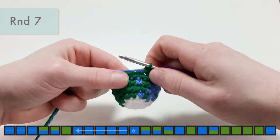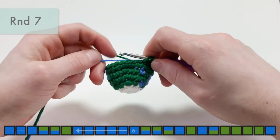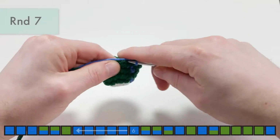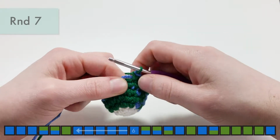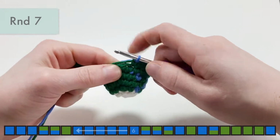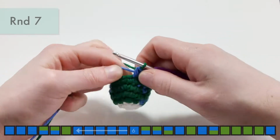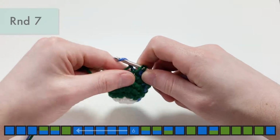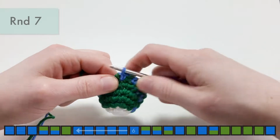3, and 4. Okay, the next stitch is going to be top blue and bottom green. Okay, the stitch after that is going to be all blue. Oops, it's not blue, that's green. All blue. And then we have an all green stitch. And then we have an all blue stitch. And then we have a top blue and a bottom green.